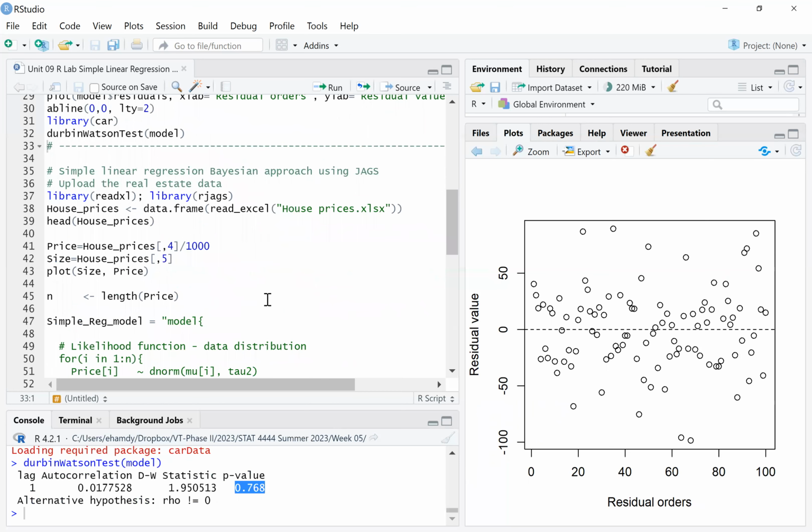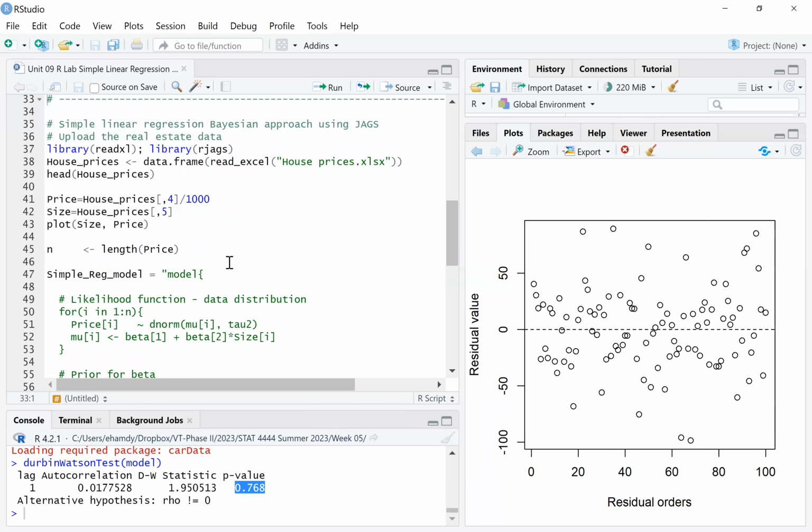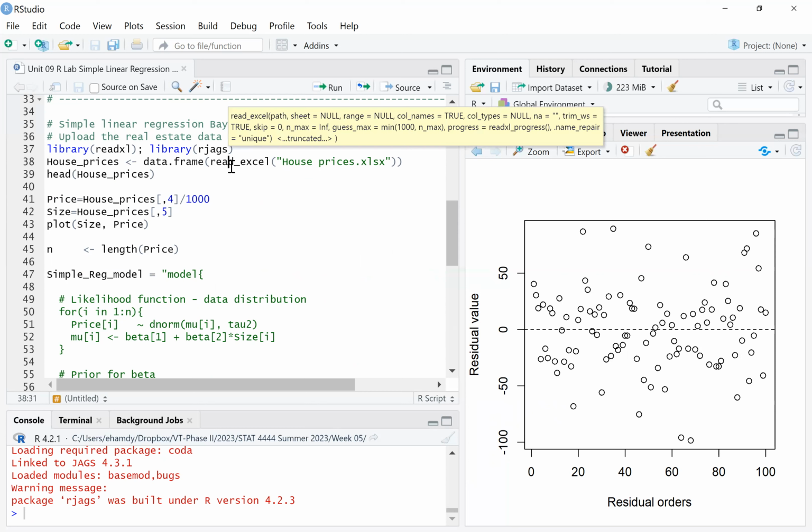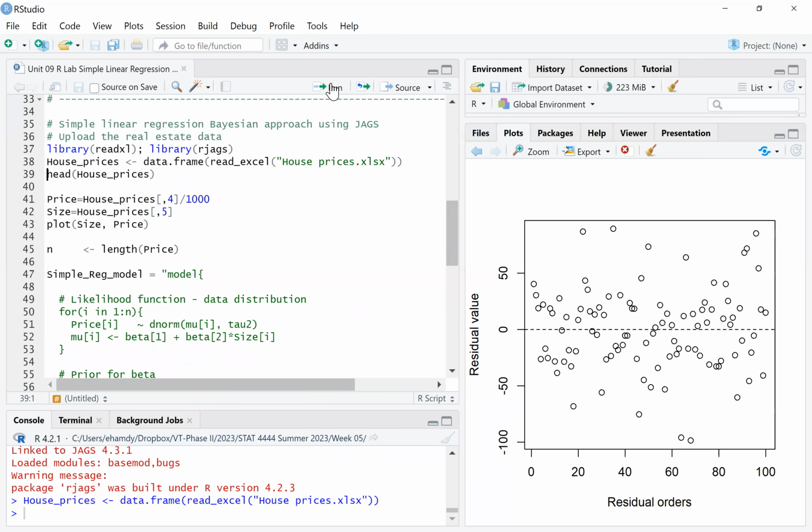So now let's cover Bayesian using the RGEX package. So let's upload the RGEX package first and upload the data. We already uploaded the data. Let's see, maybe someone of you will start from this one. So you need to upload the data first. But you already uploaded this one, but just in case. So let's upload the data again.